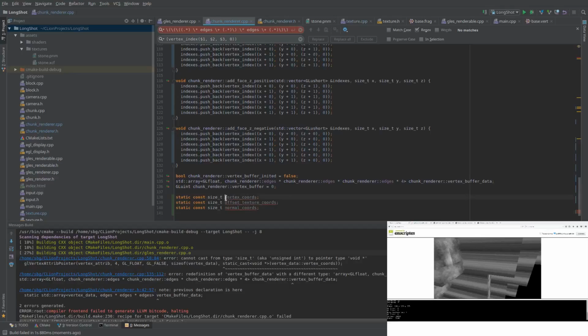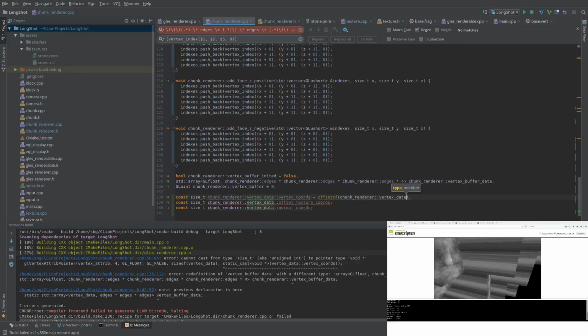So I want chunk renderer: vertex data vertex coordinates here. Need to declare what the values of all of these are. So again, vertex coordinates are the offset of in our chunk renderer vertex data.